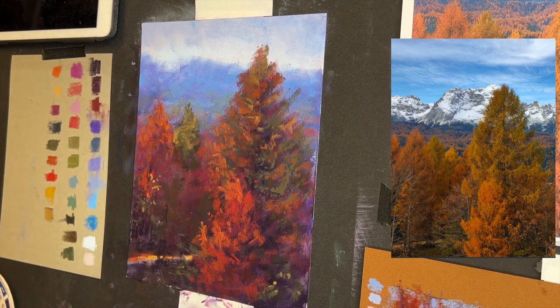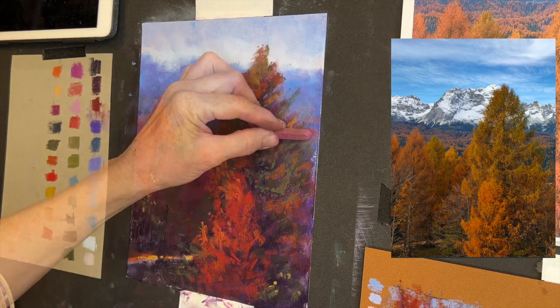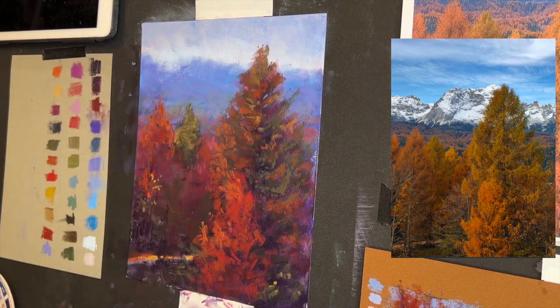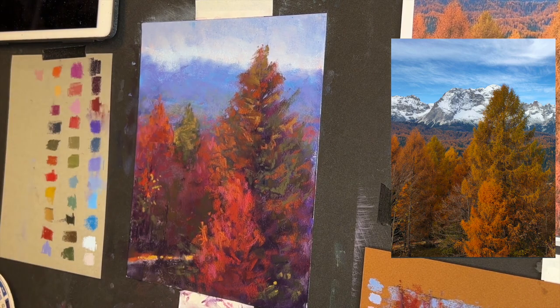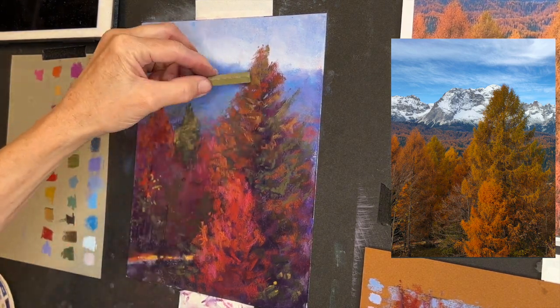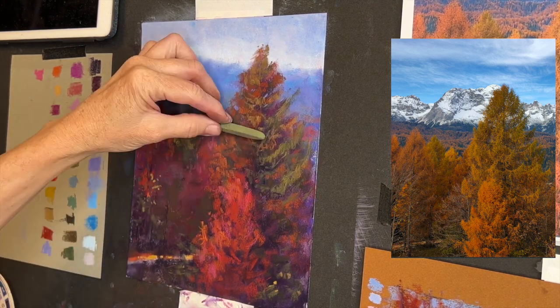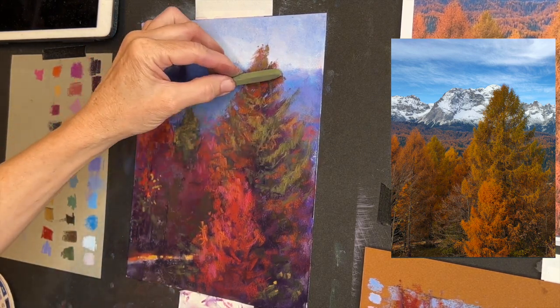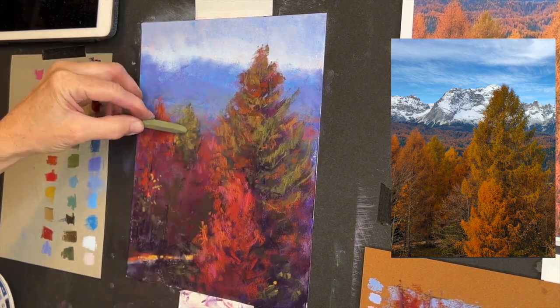I see so many stages while doing these voiceovers that I like. It's usually around three-quarters of the way done. Maybe one day I'll stop and wait a day before I add any more pastel and decide to let it be. I liked this stage — it was really loose. Now I'm adding some pinks in here, and this is what I was saying about getting exploratory with color. Some of the unusual colors really make it pop and come to life. There are some magentas in that large tree as well.